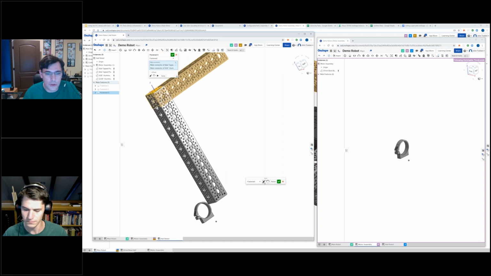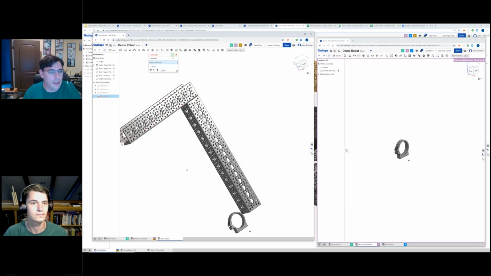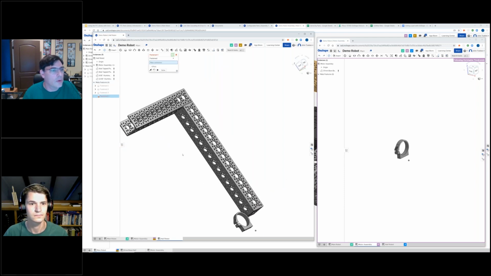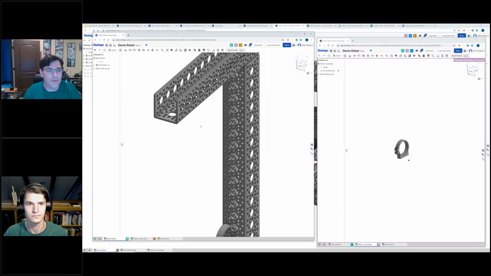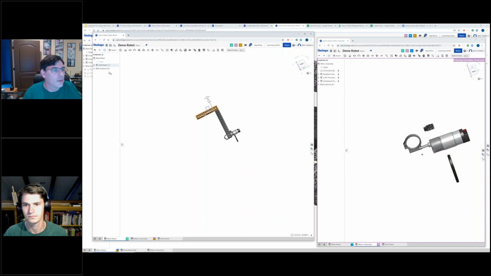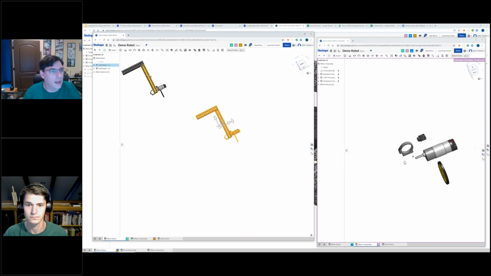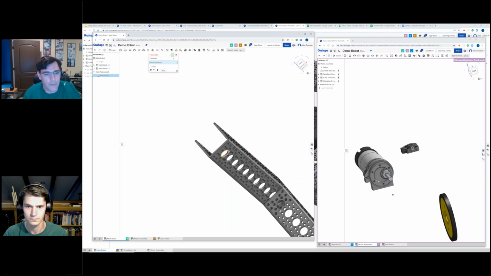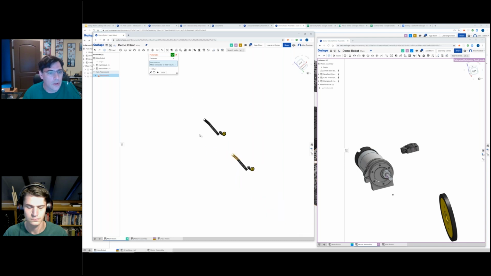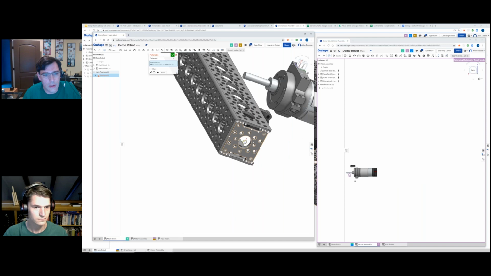Solve is a very nice feature when you're putting a part in there. If you notice, what I've done is I mated it, I solved it, and now I've got that part in there. What I'm going to do is go back to my main robot, and now that I've got half of it together, take advantage of the assembly, and mate this other half to the part that I already did.